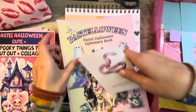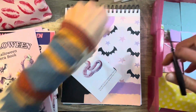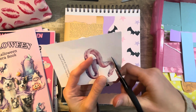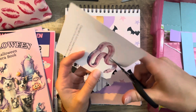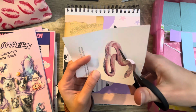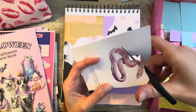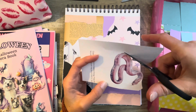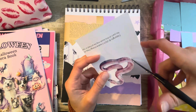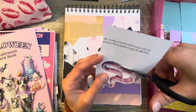Bear with me on the fussy cutting. This may take a bit. I want to try and get as close to this edge as I can, so I'm going to take my time here. Some of you guys were saying that you actually liked the a little longer of a video that I made. I was just having so much fun with that masterboard. Oh my gosh. I just kind of got lost in it, you know?